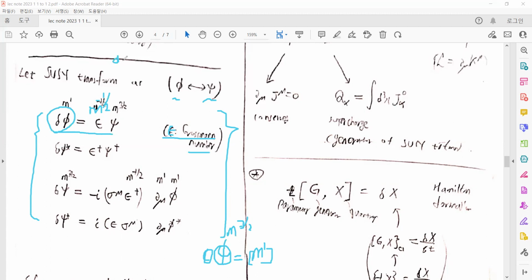So phi transforms as phi prime, which is defined as phi plus delta phi, and delta phi is epsilon times psi, with the mass dimension as a constant. And also for the complex conjugate phi star, it has a similar transformation term. In contrast, we can define the supersymmetric transformation of the fermion, delta psi, and there will be the derivative partial mu phi, which has a mass dimension of 2, and if we multiply by epsilon, then there's -1/2. So the mass dimensions are consistent, and to make the Lagrangian invariant there will be some Pauli matrix to multiply. And the complex conjugate of the spinor has a similar transformation.